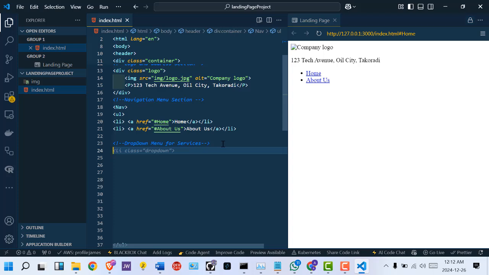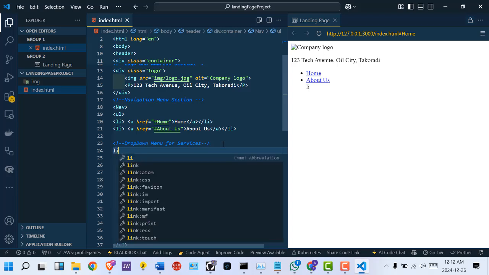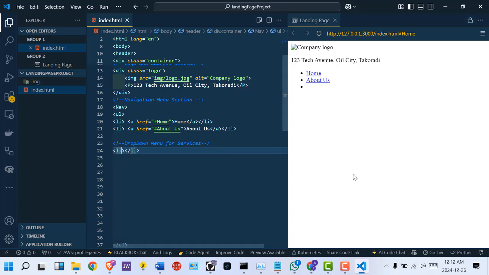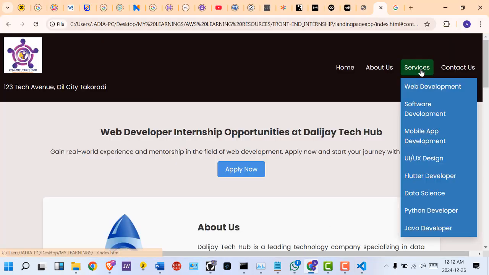Now under this, we are still going to have a list item. Within that list, because when you come to the browser, these have a different style, we need to give this drop down a class name so that you can reference that class name when you are applying beautification in the CSS, so that it does not affect the other parts of your menus.